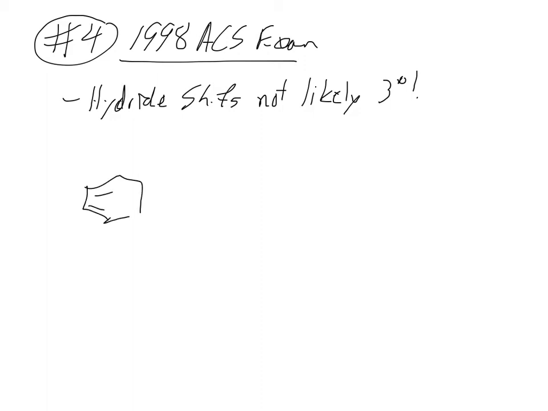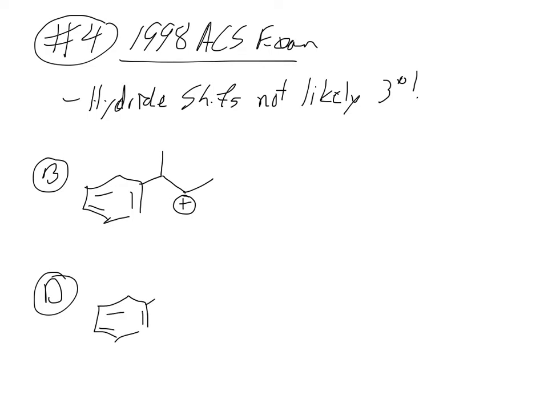So a lot of the questions in this test are going to have to do with benzylic positions and resonance. It's going to be a big theme, right? So if I'm drawing out B, and I draw out D, here's the thing. They both will undergo a rearrangement. But don't forget, what kind of rearrangement are we interested in this case? Hydride, which means we're moving what? An H. These are both secondaries.